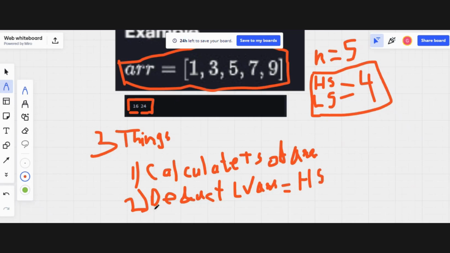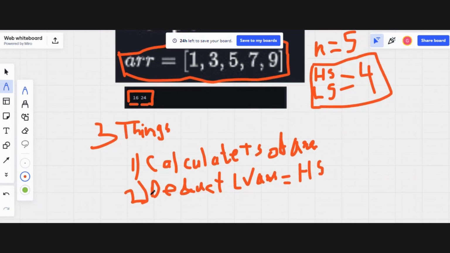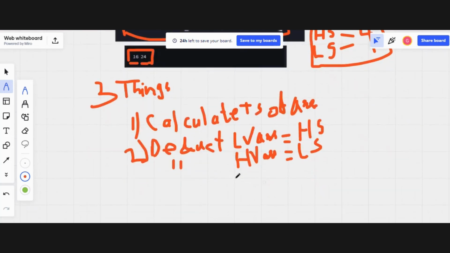Similarly, we also need to deduct the highest valued element in the array to find the lowest sum. These are the two things we need to do. And then number three, we print these values. These are the three things we need to do in this particular problem.